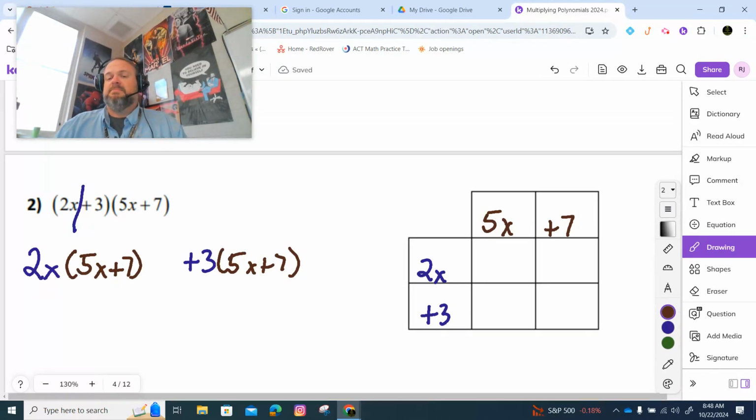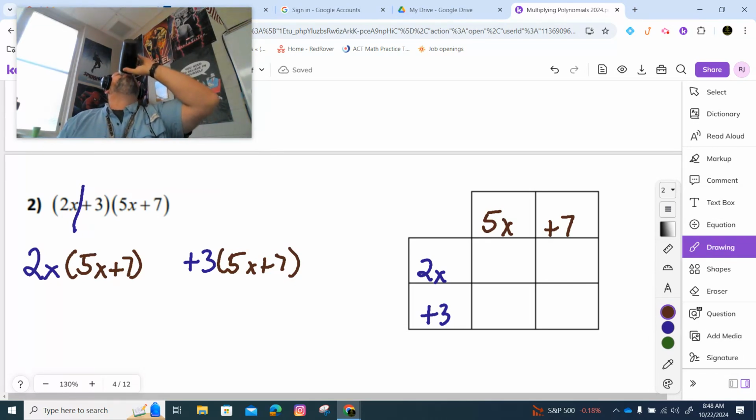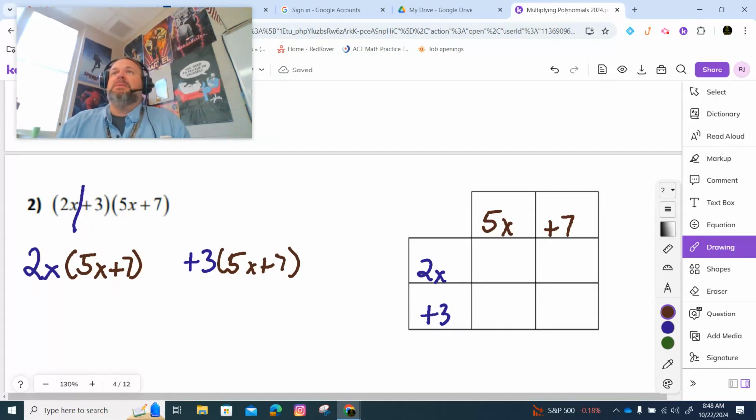Now, kick in coffee. All right, that should help. Now, bless you. Some people like the box method because they like to have their stuff organized. Some people don't like the box method because they refuse to draw the box. And some people still don't have a clue about anything that's going on right now.